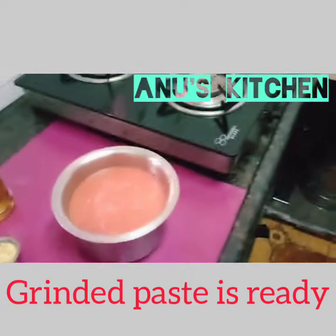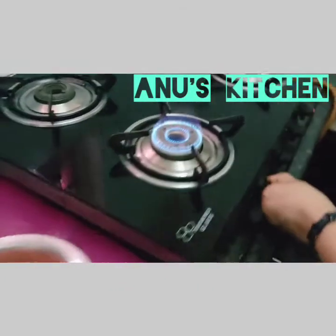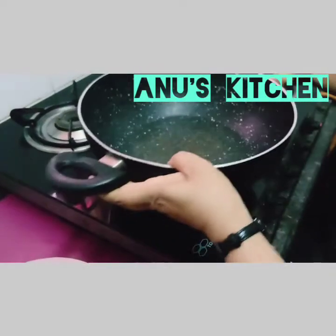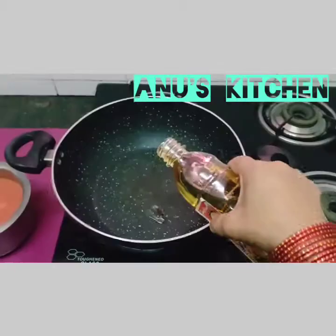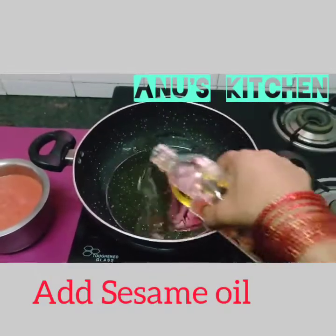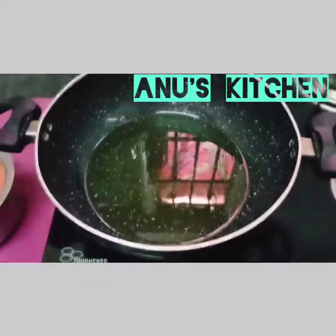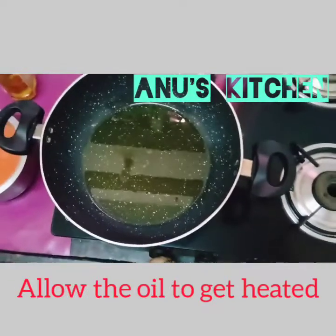Now the next step is we have to light the flame and take a pan and keep it on medium flame. Now pour sesame oil into the pan. You have to take a little bit more oil for the pickle and allow the oil to get heated.